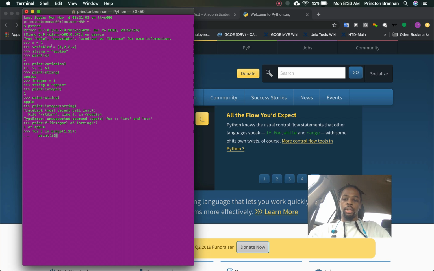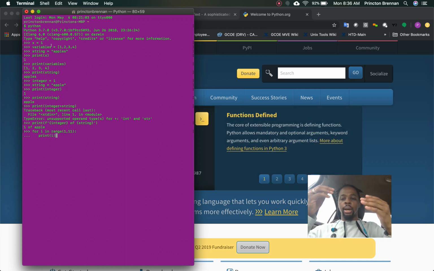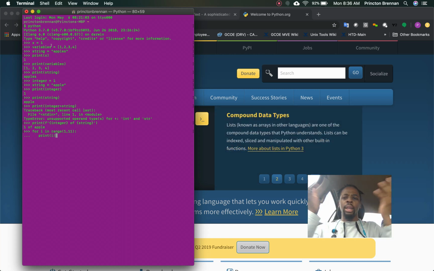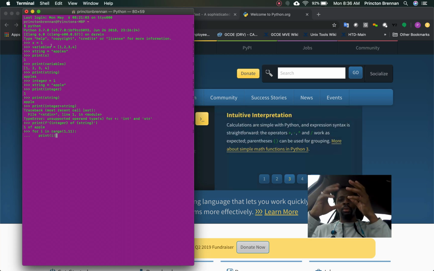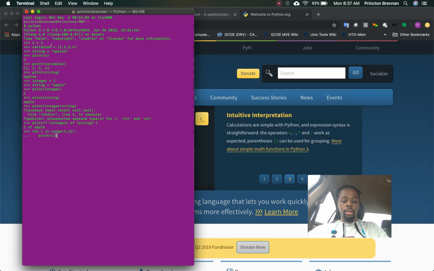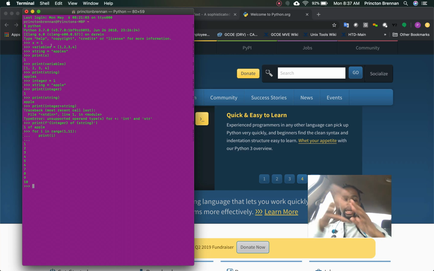Now, you'll notice I did an indent. Python is an indent syntax-based programming language. What that means is anytime you have a function or a loop and there are contents within that function or loop, you have to indent it. It's like a folder directory. You have a folder, and everything contained in that folder looks indented for the most part when you go looking through a directory. Same exact thing here. So what this is doing is saying, oh, there's a for loop. I'm going to say from 1 to 11, I want to print the value of i. And that's all it does.